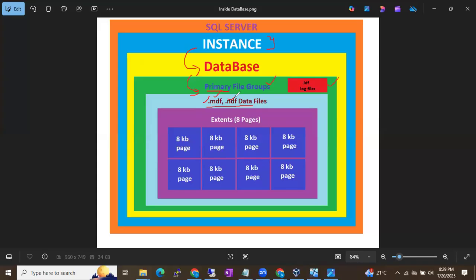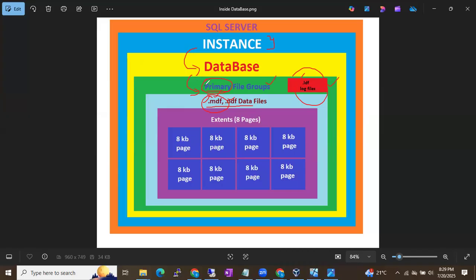Are you getting the point, guys? So when you are creating the database, first you will get one MDF file and one log file. A database is a collection of two files, one data file, one log file. So one MDF file, called master data file, you will get by default. But these files cannot exist alone, right? That is the reason primary file group will be created automatically.